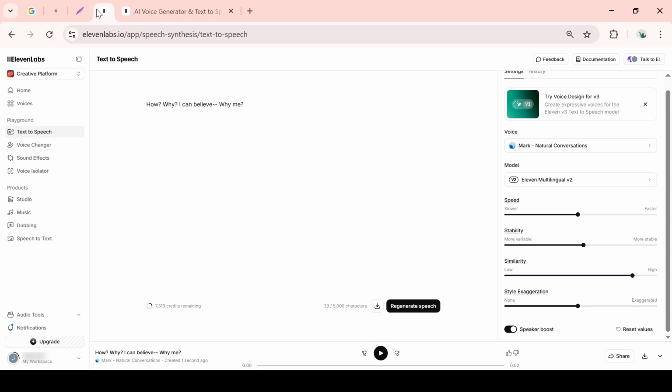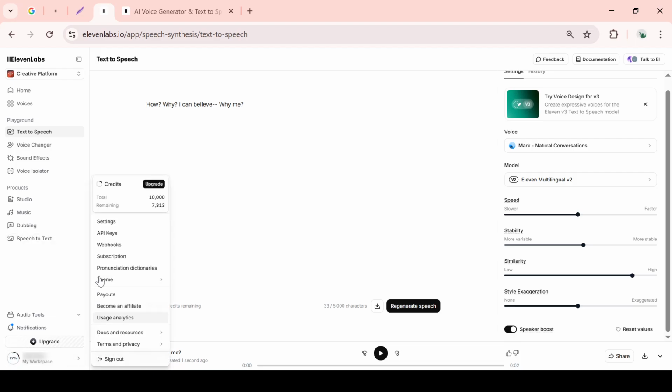Now, with the dashboard open in front of you, pay close attention to the bottom left corner of the screen. Here, you'll notice your name proudly displayed. Go ahead and click on your name. This action serves as a navigational cue, leading you towards the specific settings related to your account. From here, we're beginning to zone in on the specific aspect of ElevenLabs concerning your API.